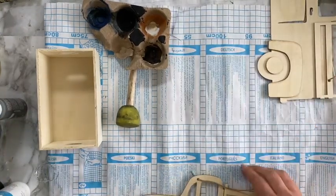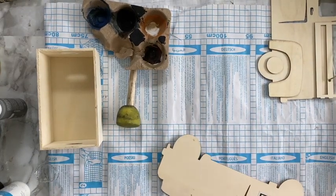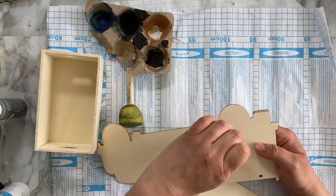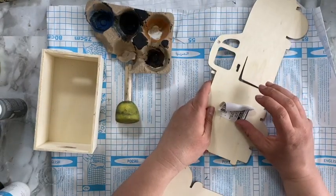I always have these paints on hand, so I will be using these to create the galvanized look. Then at the end — which I didn't show here because I wasn't sure if I was going to use it — I do use a couple more paints just to create a copper look. If you have a copper paint, you can use that. I did have some copper paint, but it dried out, so I had to make my own.